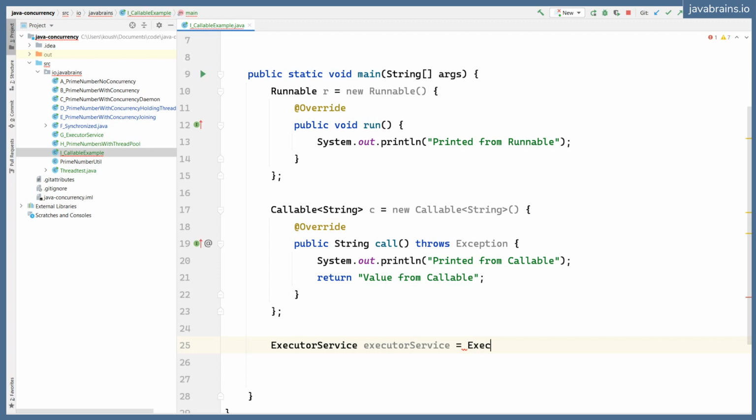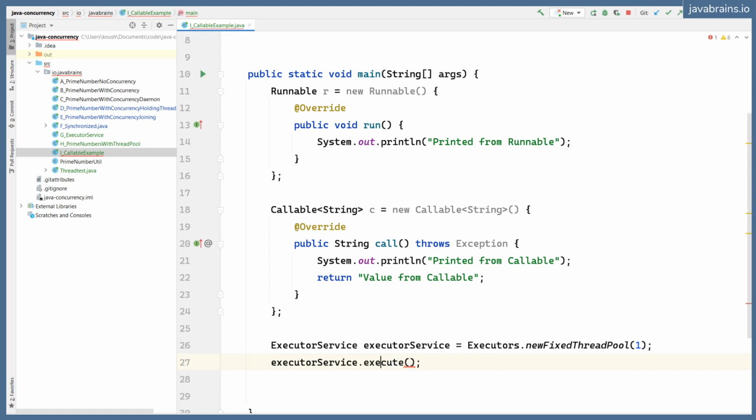And the way I do it is by using executors.newFixedThreadPool, and I'm going to give it a thread pool of 1, because all we need is to run this one callable. And now in the executor service, if I were to do a .execute, then I would be able to run only the runnable. Okay, I cannot use the callable even here, because the execute is similar to doing a new thread, right?